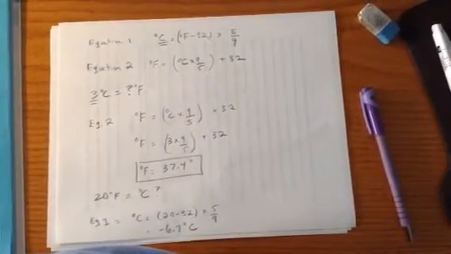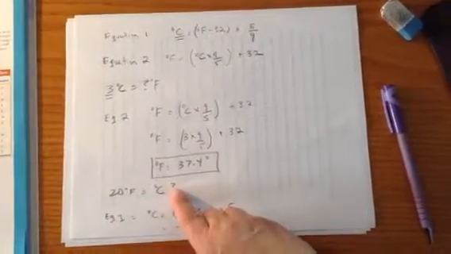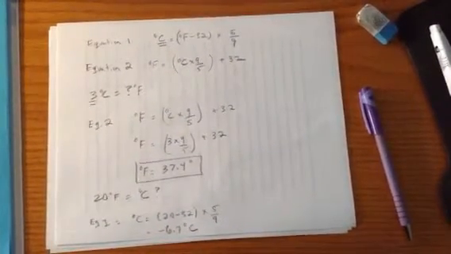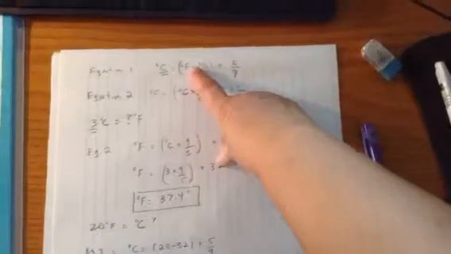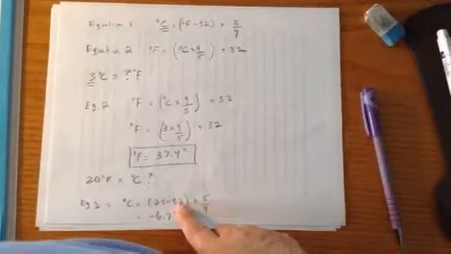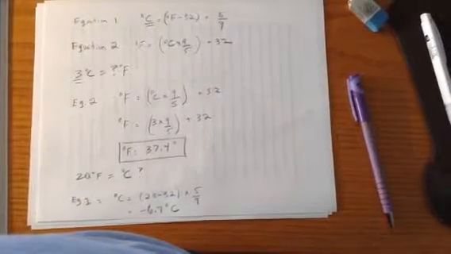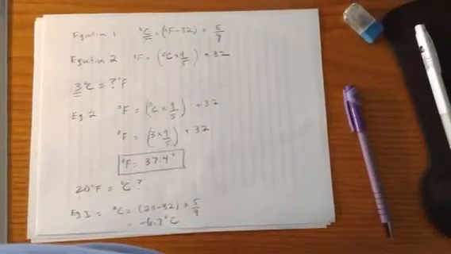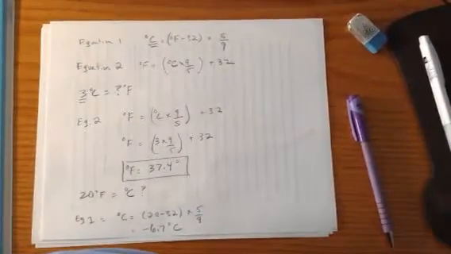Okay? And we'll do one more example. We have 20 degrees Fahrenheit. How many degrees Celsius does this equal? In this case, we're using equation 1. So we plug in the 20 where we see the Fahrenheit. So we do 20 minus 32. We do this first, and then multiply by 5/9. You'll note that it's a negative number, which is fine. It just means it's really cold. So that's converting between degrees Celsius and Fahrenheit using these equations.